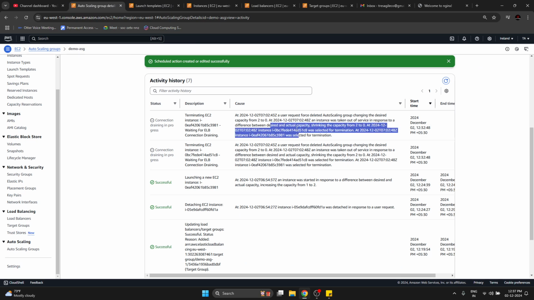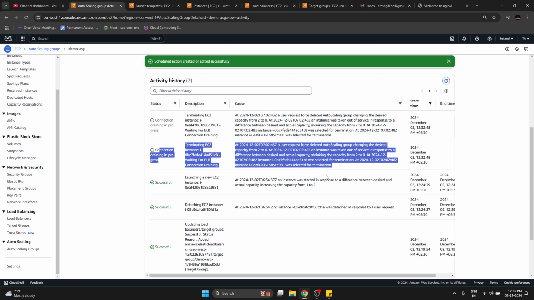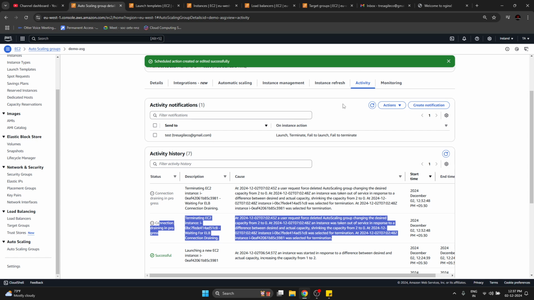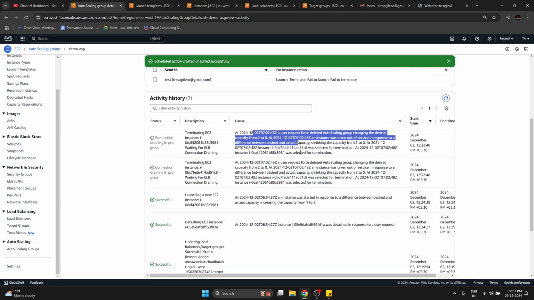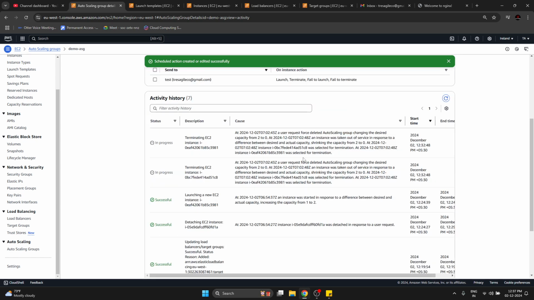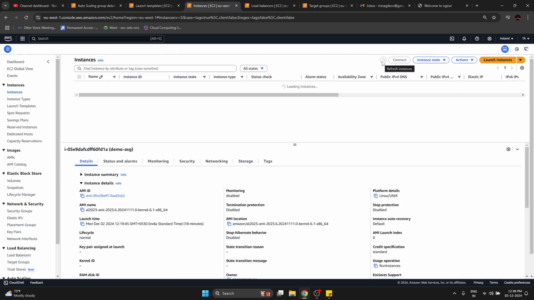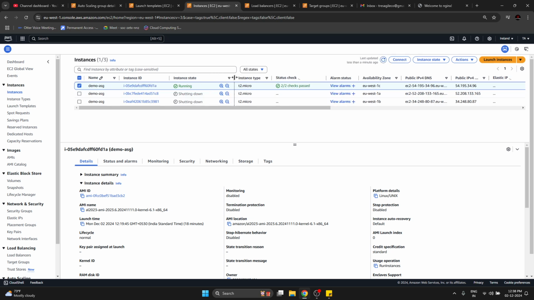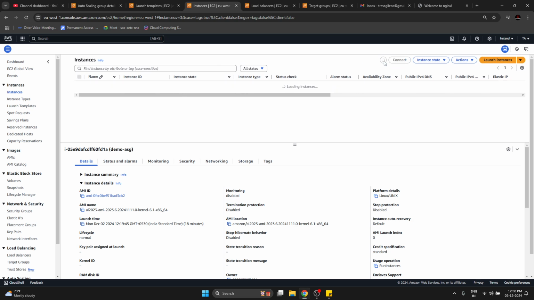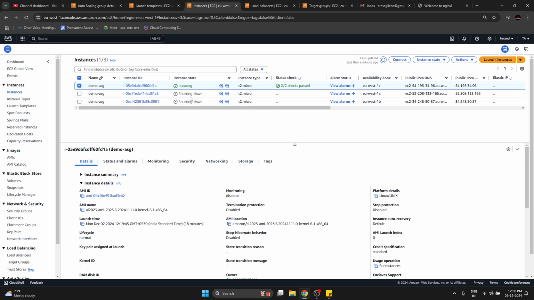But you got my point, right? I don't want you to wait 5 minutes and check again, but you try it. Of course it'll delete, because you can see the log, the activity history, in the auto scaling group's activity tab. It'll take time to delete. Let's refresh this. Yeah, finally, see, shutting down. It took almost 6 minutes. It will get terminated. But this one is not part of the auto scaling group, that's why it's not deleted. You have to delete it manually.